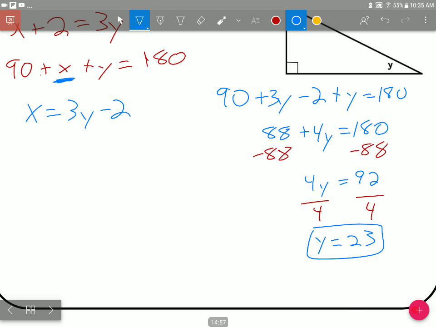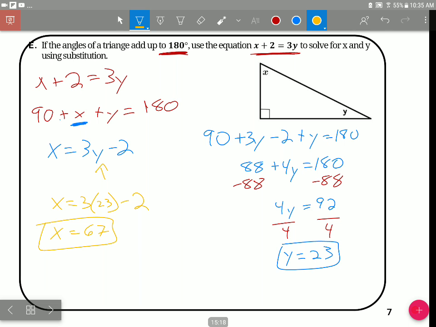And you can plug that into any equation you want. How about this one? So x equals 3 times 23 minus 2. Just shove that in your calculator. 3 parentheses, 23, close parentheses, minus 2. 67. That sounds right. Okay. So solving this part is just crunching through the numbers. But really, for geometric figures, you basically apply what you know to the equation that goes with it. So you got to think a little bit of geometry in this one. Again, if you don't know the equation, just Google it or ask me or somebody. Cool?